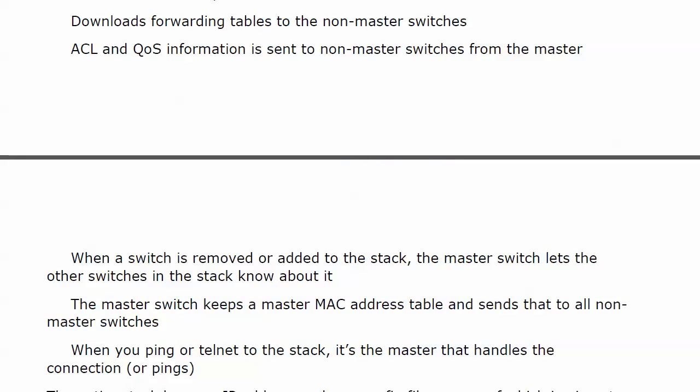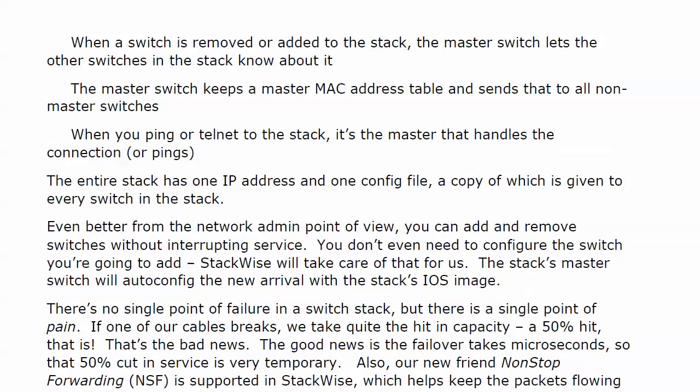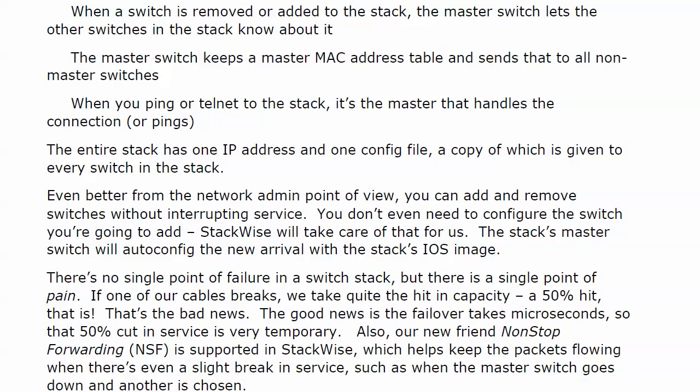It's going to download forwarding tables to the non-masters. It's going to send ACL and QoS information to the non-masters. When a switch is removed or added, the master switch lets all the other switches know about it. The master switch keeps a master MAC address table, sends that to all the non-master switches. And when you and I ping or telnet to that stack, it's the master that's actually handling it. That's the physical switch that we are actually hitting. So there's a lot going on with that master switch.